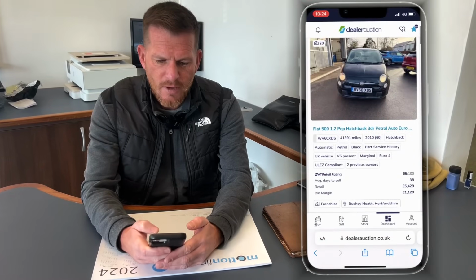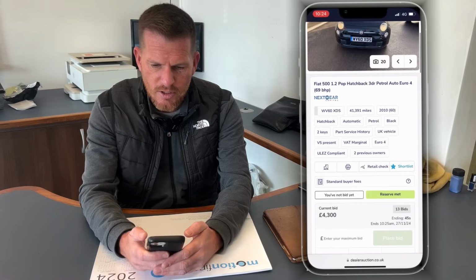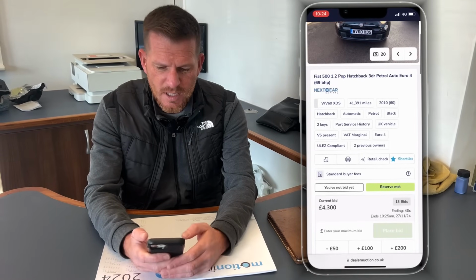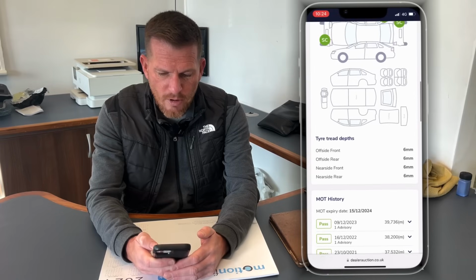We're running against the clock, but I think we can get this done. Right, we've got another one saved in the watch list that we really wanted to buy, and we were prepared to pay over the odds for this. It's a little Fiat 500 Auto, done 41,000 miles, 2 keys, part service history, 2010 60 plate, so that's 14 years old. But look at that, it's on 4,300 quid already.